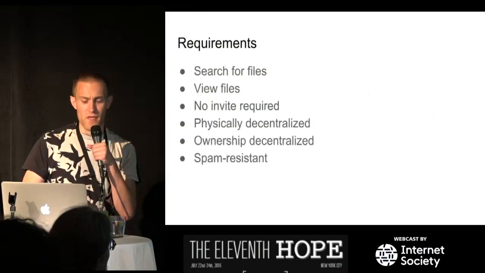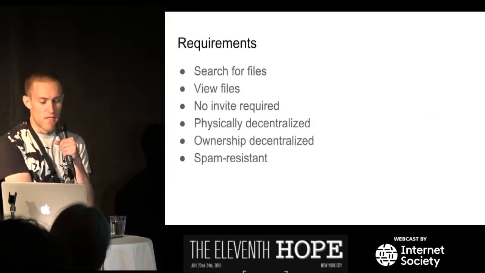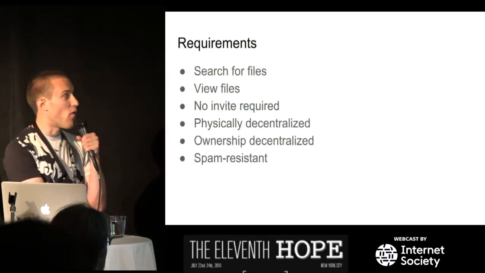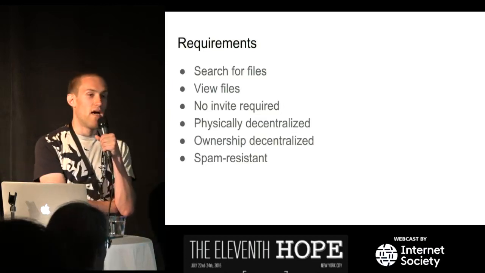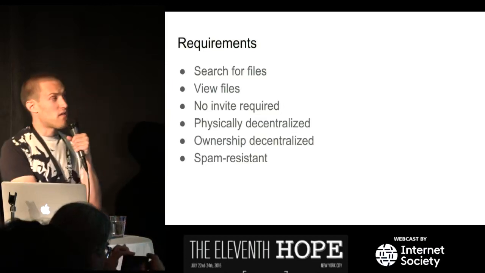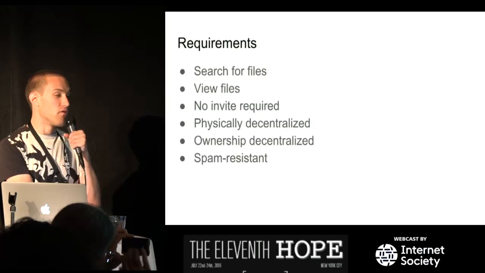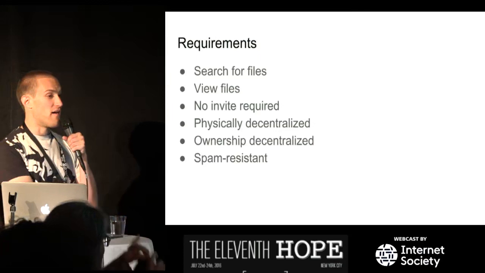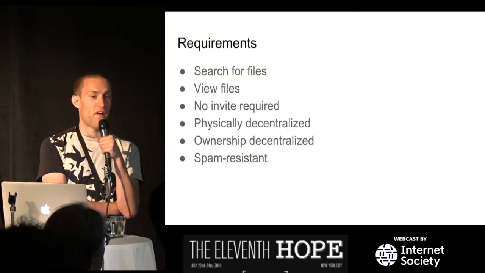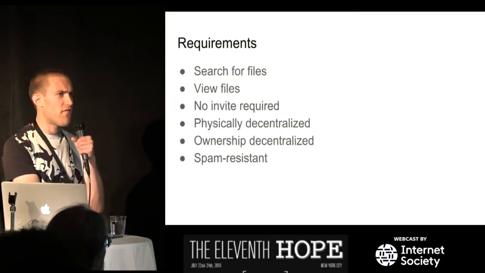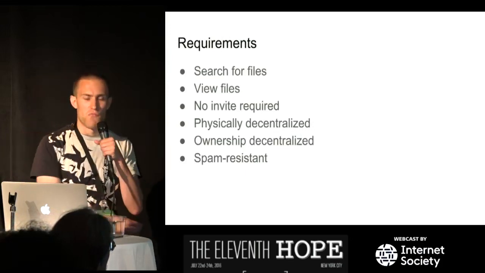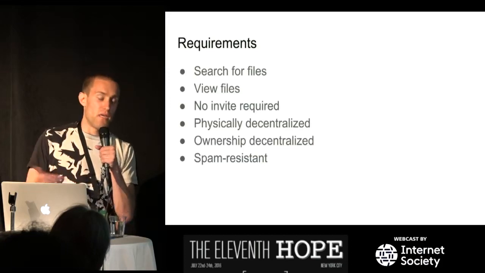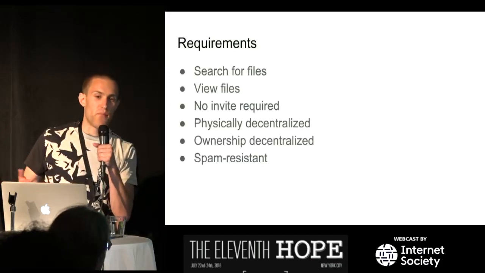So it's very convenient that you can do both kind of at the same time. All right, now how does that design meet the requirements that I described at the start? You can search for files, and you do that by searching your local copy of the metadata. You can view files. You download those from the file swarm. The files are stored on people's computers, and when you want to download a file, you connect to the other people who have that file.